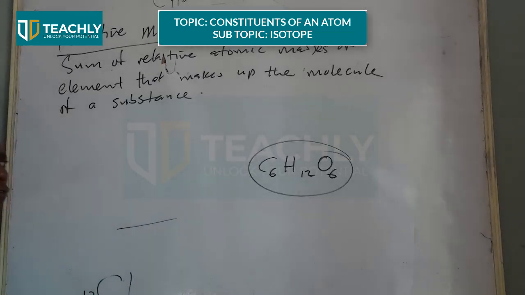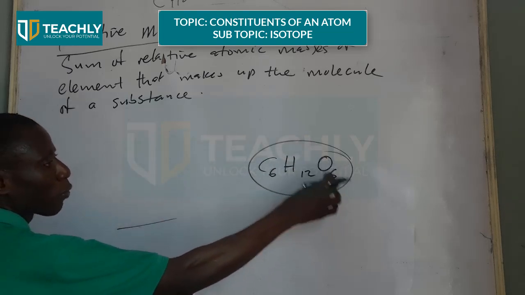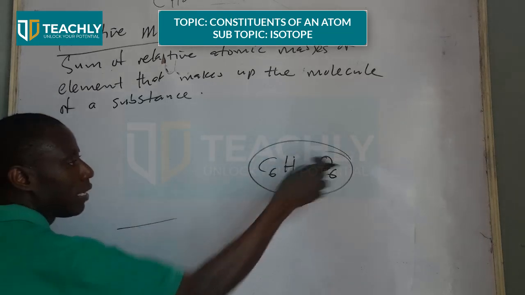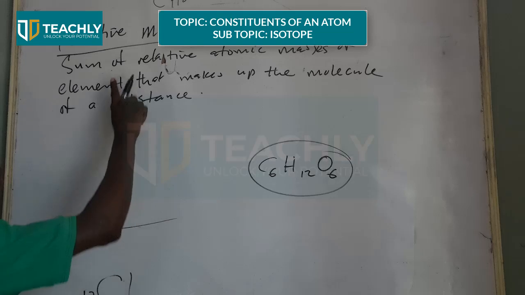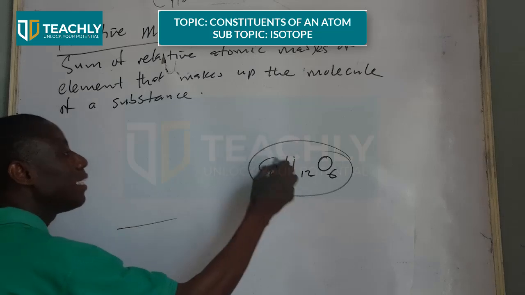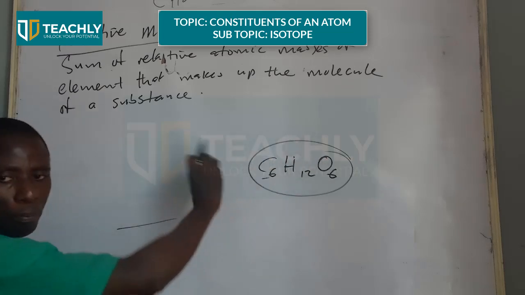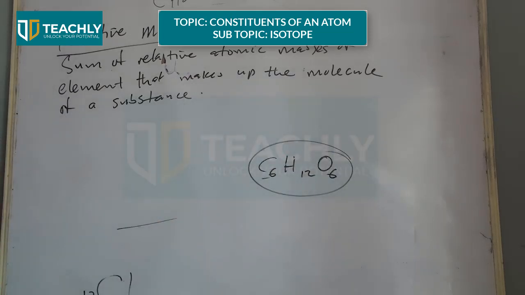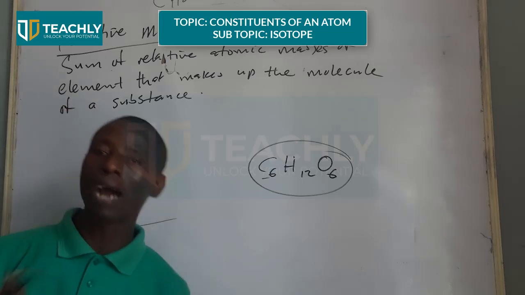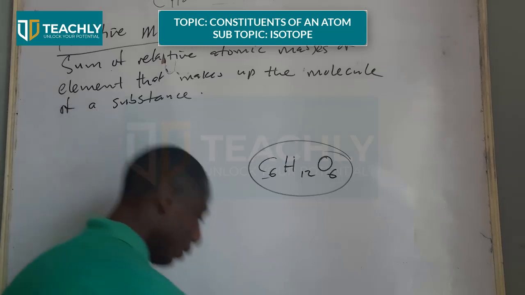So each of them has an atom. You are going to add the atomic mass of each element or atom you can find in this glucose together, and that will be the relative molecular mass. So we get molecular mass by adding the atomic weight of each atom that makes up that substance, that compound, and adding them together. It will give you relative molecular mass. So molecular mass, you get it from adding relative atomic masses of the elements in a compound.